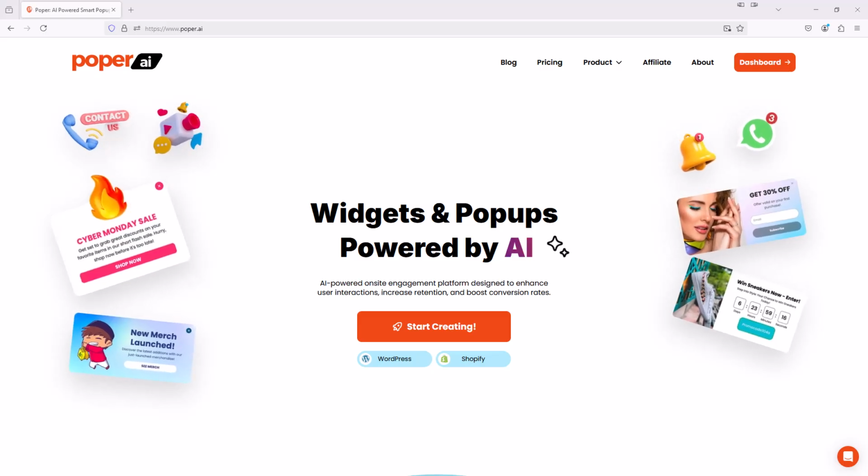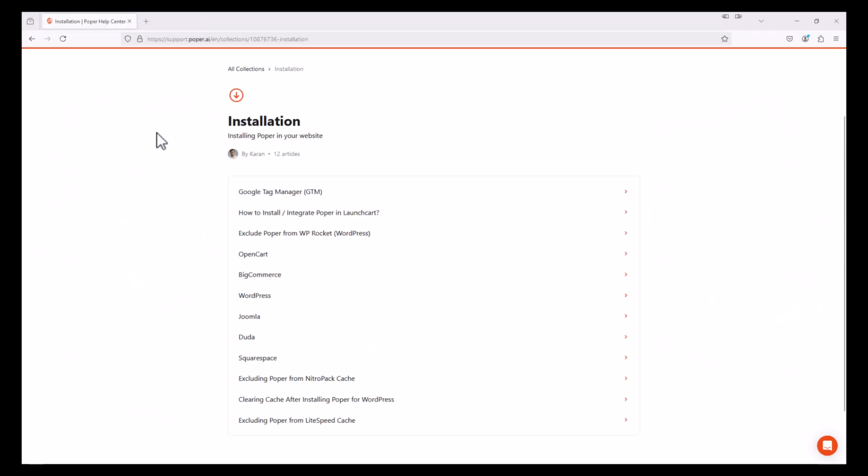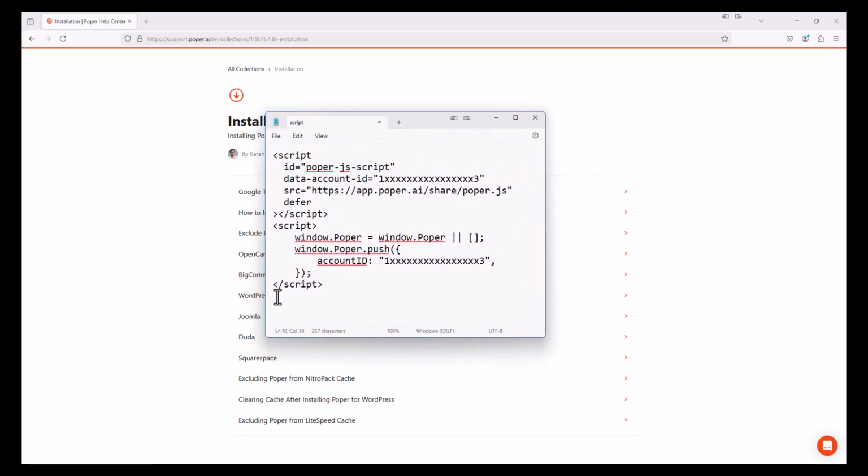So let's jump in. So first, after you sign up for Popper, you're going to get some JavaScript that you're going to have to add to your website for the Popper to work. And this is really easy to do. And they have this great installation section of their website that explains how you install this JavaScript depending on what you're using, whether it's WordPress or BigCommerce or what have you. But basically, you just install some JavaScript that looks something like this. It doesn't slow down your website at all, and it works great. But it's really easy to do, and within no time, you're up and running, and you can start configuring your banners.